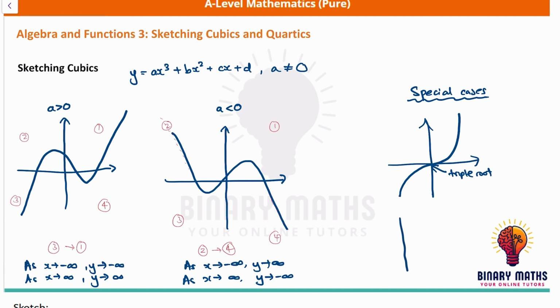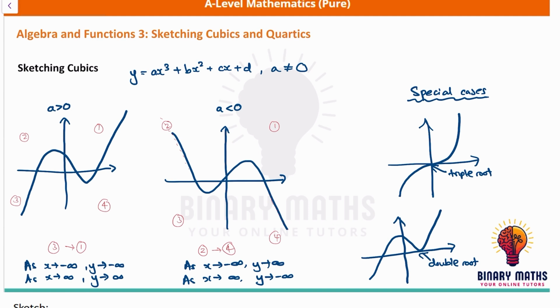Okay, and also a different case is when you have a double root. So when you have a double root, the first root might be a single root, so it goes through, but the second root might be a double root, where it bounces off. So this one is a double root here. It doesn't cross over to the other side of the x-axis, it just bounces off the x-axis. So that's a double root.